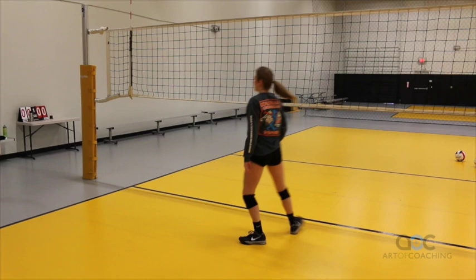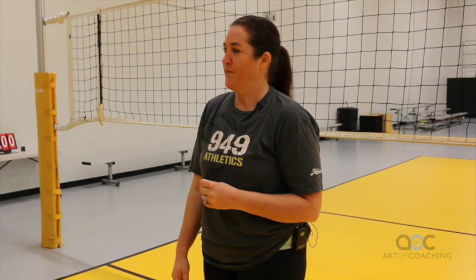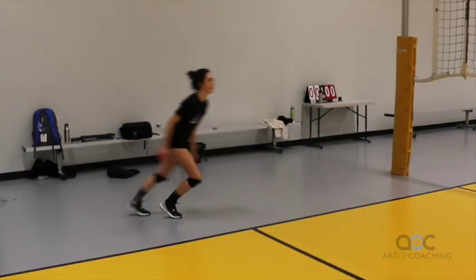And a lot of teams run specific plays that are inside sets. And if you can actually not totally give it away by cheating way in, but you can kind of still get there from out there, a lot of times this blocker's not watching the right thing, and you can completely burn them inside. So as much as you can hide that in the approach, if it's an on-purpose inside set, then that'll be a good tool for you guys also. I really like how Emily took a really, really big second step on that ball to get to it.